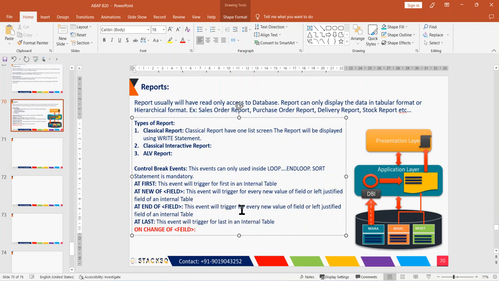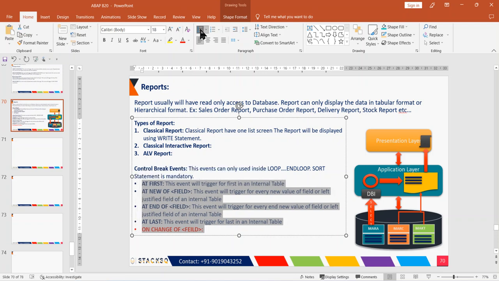At end of field will trigger for every last value, every end of a new value. This too might be confusing to you now, but let's see that in the system. I'll show you that in the system.